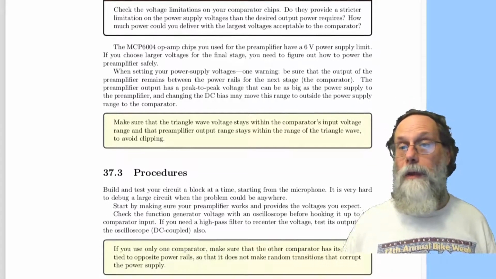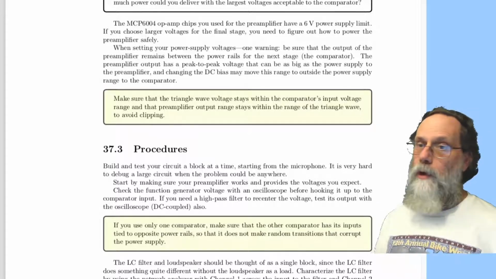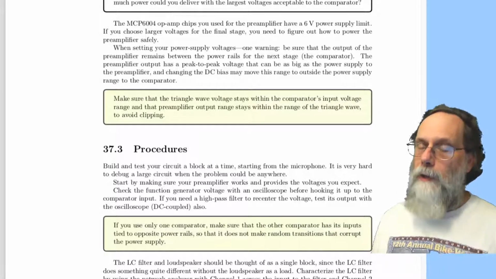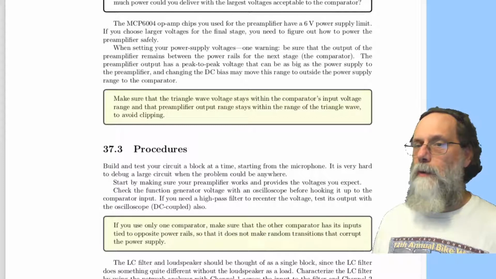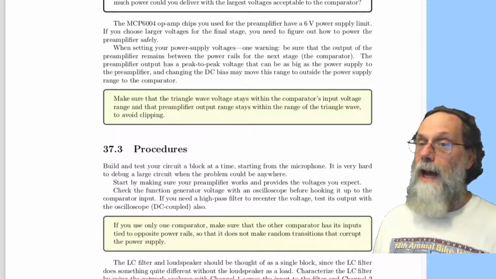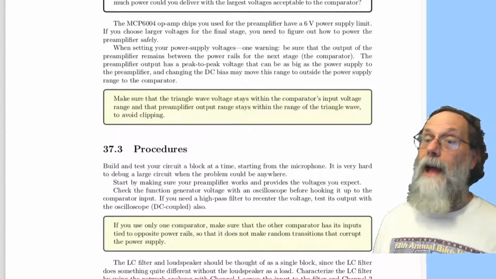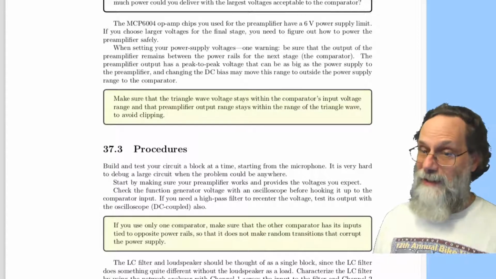One warning about that, if you're using just one of the two comparators in the dual comparator chip, make sure that the other comparator always has a constant output. So the unused comparator should not be sitting there with unused inputs, because those two unused inputs may be very similar to each other, and small fluctuations can cause the output to switch back and forth. And that output switching back and forth can couple noise over to the comparator you are using and really mess things up. I've had that happen to me. I've seen it happen to a lot of students.